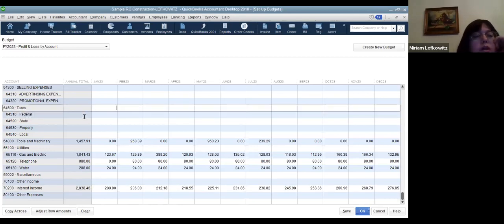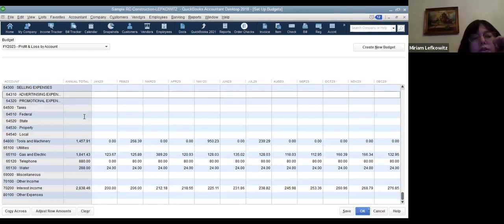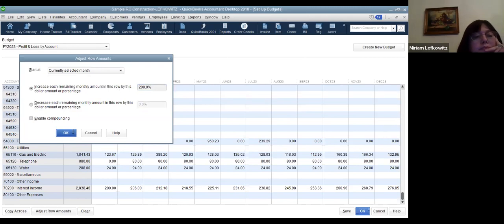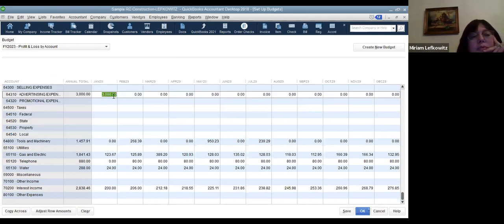You could also do it as an increase from last year. Let's say you spend $1,000 once a month on advertising. But because of inflation, increase without compounding, increase it by 200%. See, it became 3,000 is the calculation right now.